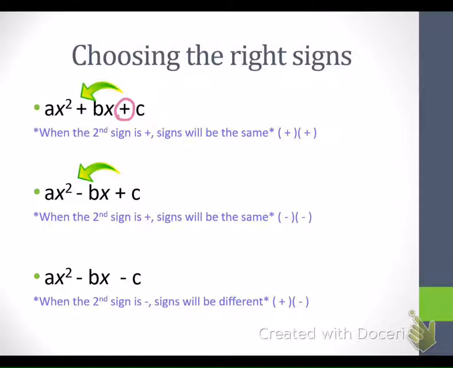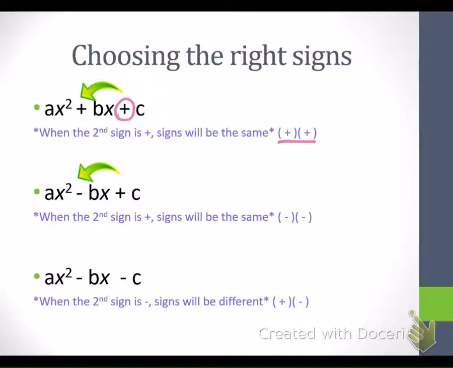But are they both going to be positive or are they both going to be negative? Well, that's where the arrow comes in. Once I realize my signs are going to be the same, I look back at the first sign, and that is the sign I'm going to use. So you can see at the end of this, I put 2 sets of parentheses, and right smack in the middle of them, I put the plus signs. So your binomials are both going to have plus signs in them.